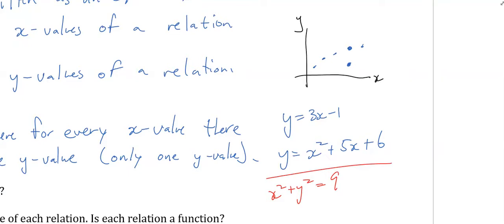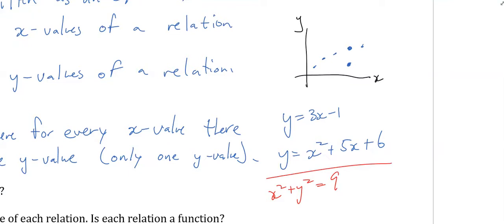How do you decide which one it is? Do you kind of see where I'm going with this? So functions are a special kind of relationship, or a special kind of equation or formula, where when you put in an x, you get out a y. Because if you put in the x and you get out 4 or 5 different y's, how would you know which one is right? Or the one that you want? You wouldn't. So this is why in math it's important to us that we know when something's a function. When I put in the x and I get my y, I know that's the only y, and I know how much I pay the plumber, basically.